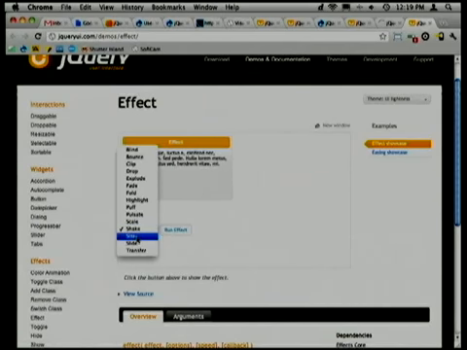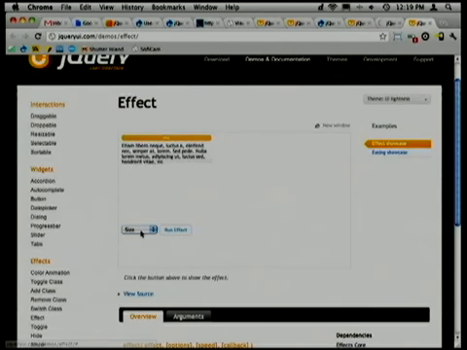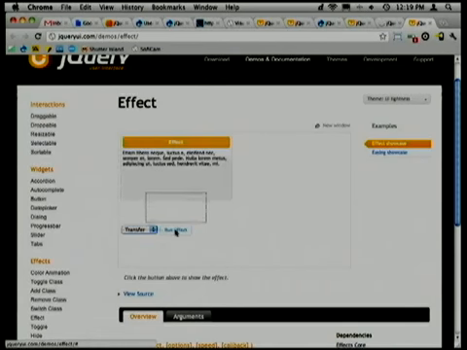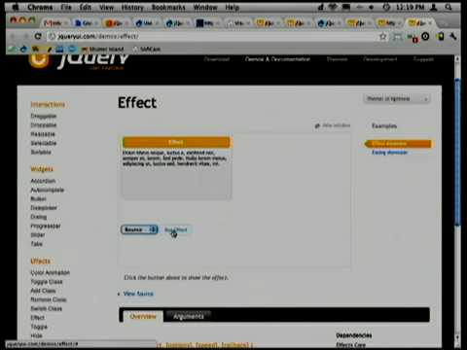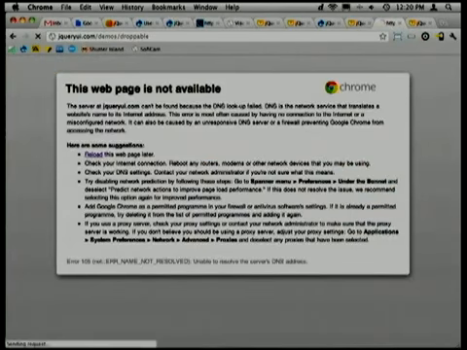So you can really get your page dancing with the effects. And let's do bounce. It's a slow bounce, but it's a bounce. Looks like you're all hogging the internet, and I can't show you the other ones.